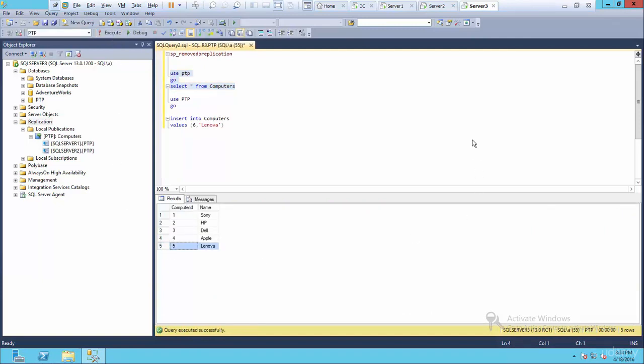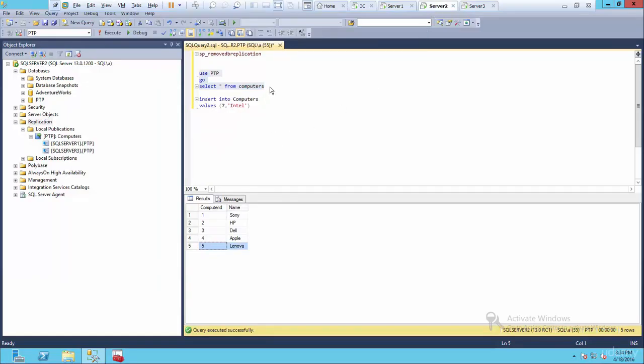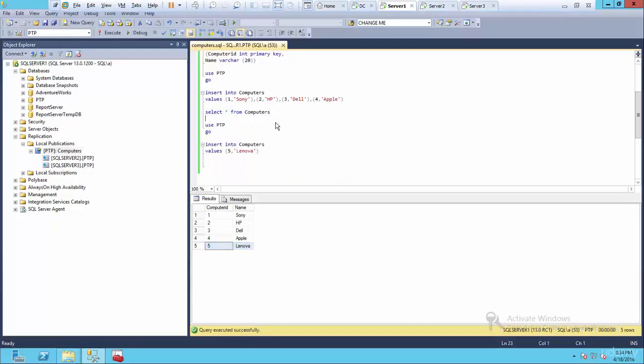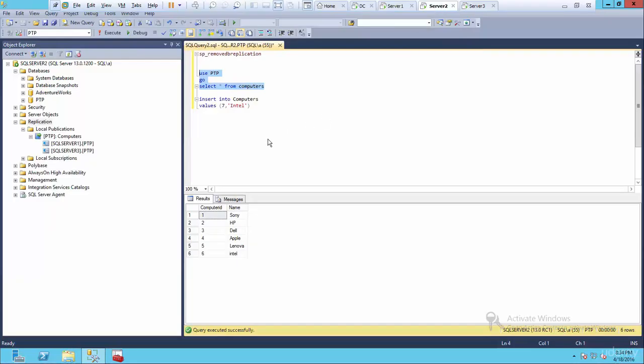And it's propagated there. What about now if I update or insert a statement from server 3? Will it propagate on server 2 and 1? Well, let's check. I'll just call it Intel. Can't think of other computers right now. So now I'm on server 3. I'm doing an insert. And I'm looking at the computers, and there we go. So did it immediately propagate in the other 2? So go back to server 2. And you can see there's 5 records here. Now there's 6. And 1 and 6.